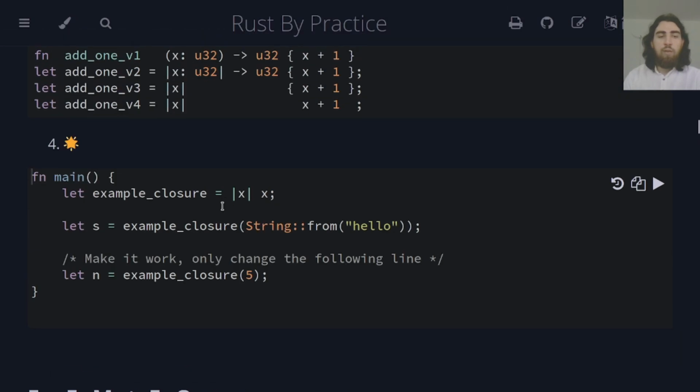So over here we have an example closure taking 1 argument and just returning that argument. So then we over here call the example closure with a string, meaning over here this would be the argument provided and it returns a string.